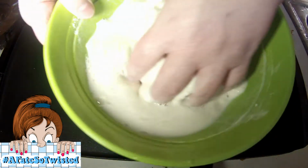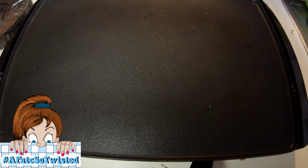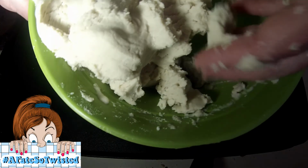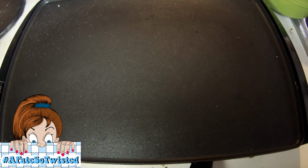Now all I add to that is a dash of salt, and I just mix with tepid water. You don't want cold water, you don't want hot water, but kind of warm in the middle of that. And the way Julian always taught me was you mix until it doesn't stick to your fingers anymore, and then you've got a good consistency. And you can't see it in here.